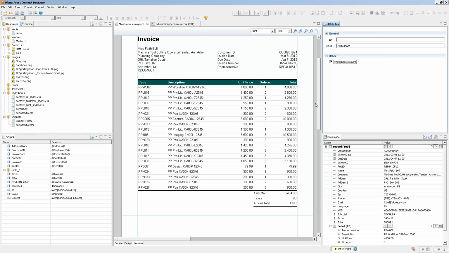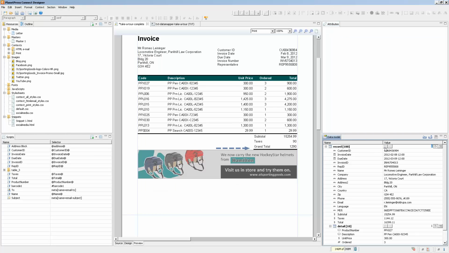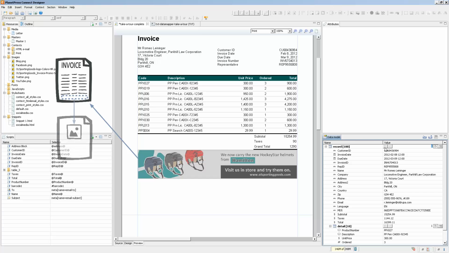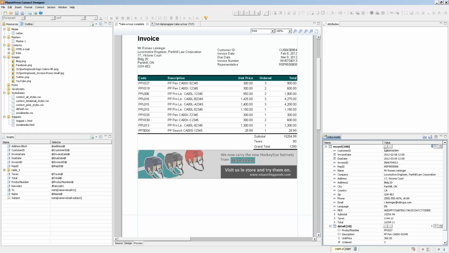There are a couple of considerations, however. Let me go back to the first record. And we have no space between the end of the table where the grand total is located and the image itself. What you don't want to do is to add a new paragraph in between. Because if you do add a paragraph, this paragraph is considered content, and you may have the table, a new page, and then only the paragraph with the image. So you wouldn't be any more advanced. So you'd end up with basically the same result, but an extra paragraph.